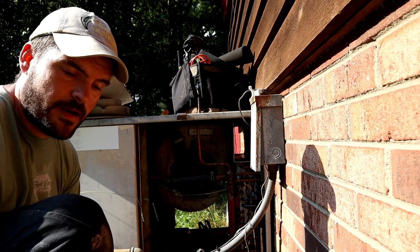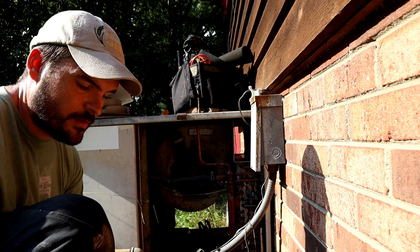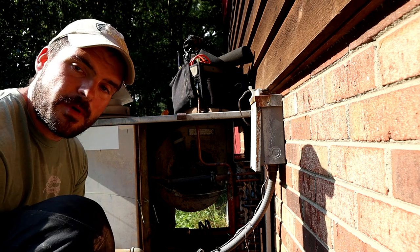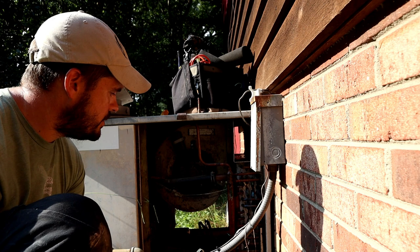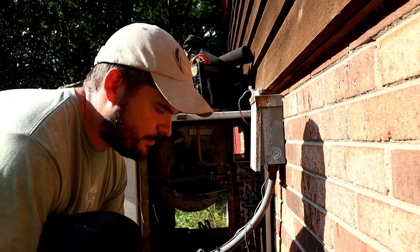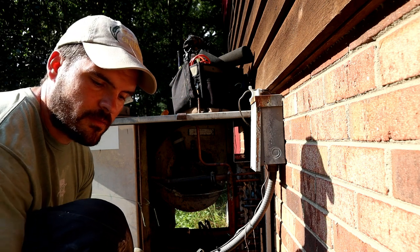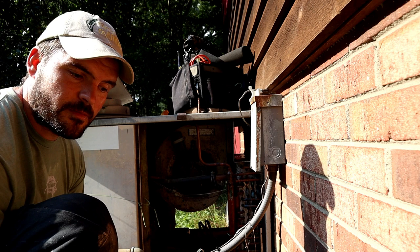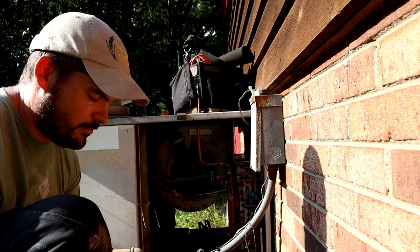And air conditioning is not something I've ever done as far as working for someone, but I have fixed my own units several times. At the house we used to live in, I put a new compressor in that unit when ours failed, which was something I'd never done before, and it took me a few days to do it, but it worked.